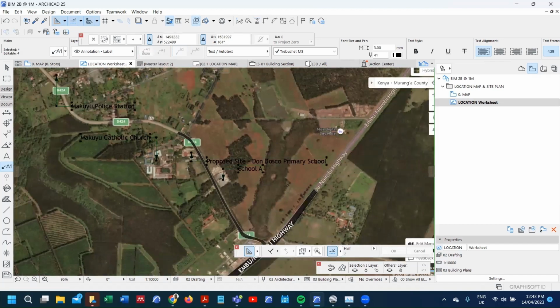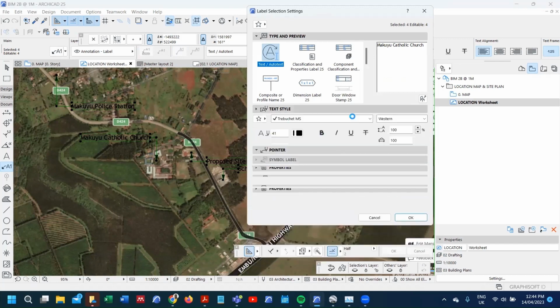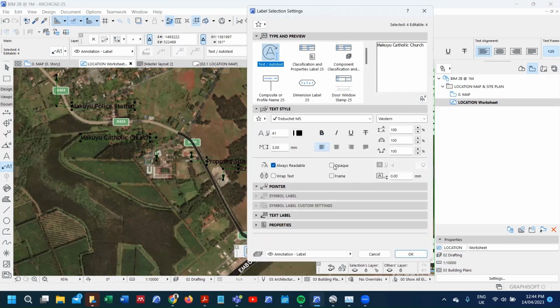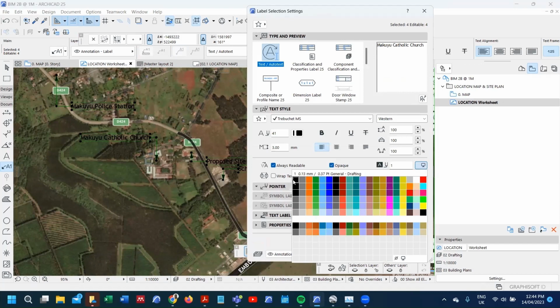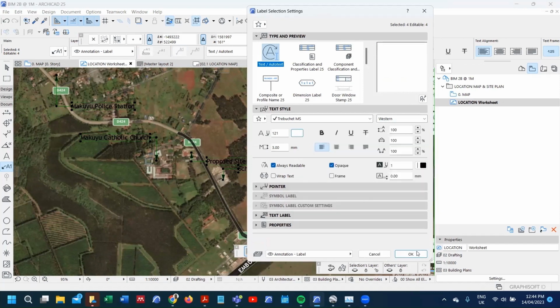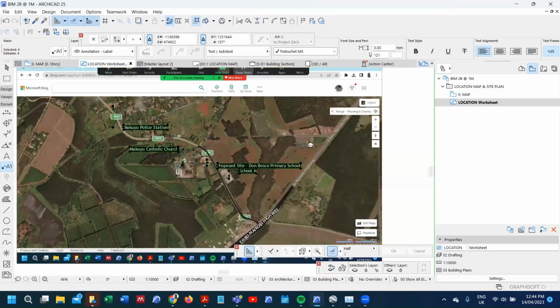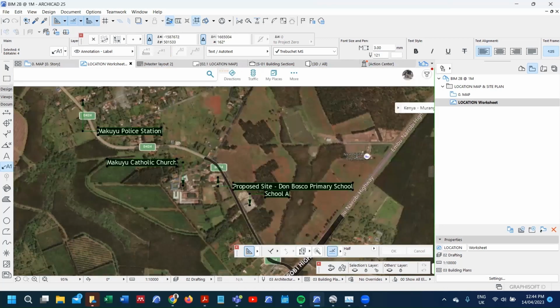One thing you'll realize, due to the color, they are not being read, so you must create a contrasting background. For my labels, I have 2 ways. I can opt to create an opaque background and ensure that the font is white. Let's see what we'll get there. As you can see now, those ones, at least you can read them.